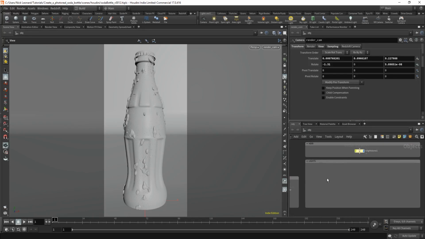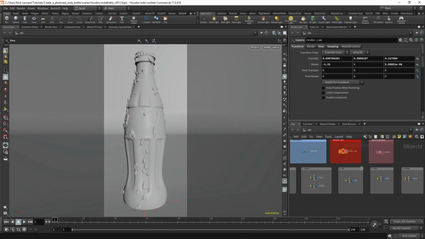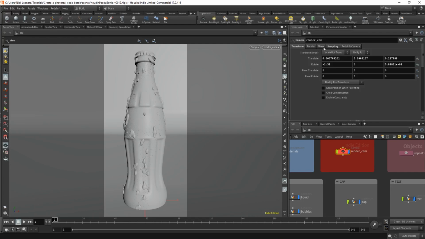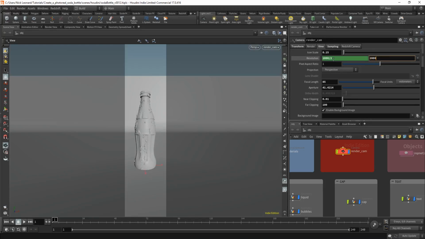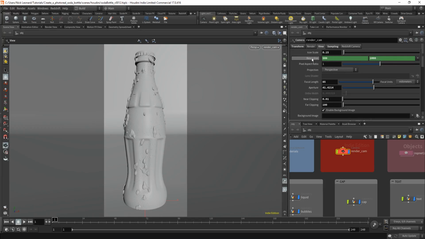Cool. Let's open up the render view, and before we do that, I'll change the resolution to 500 by 1000. Left click on the resolution, that shows the new resolution there.